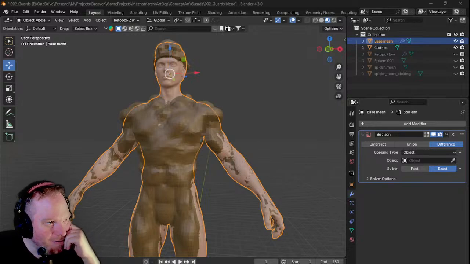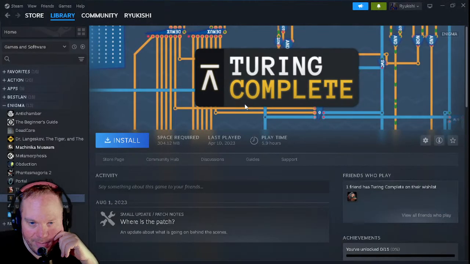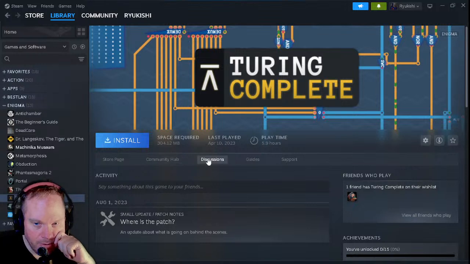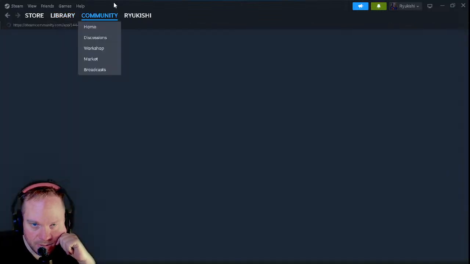The game is called Turing Complete, and in this game you build a circuit, you build a computer with logic gates, with NAND and OR and Boolean calculations.